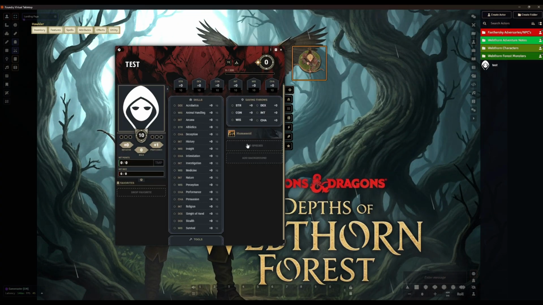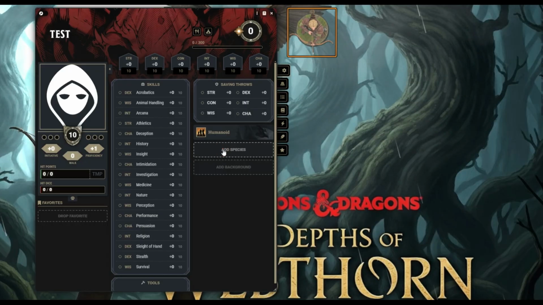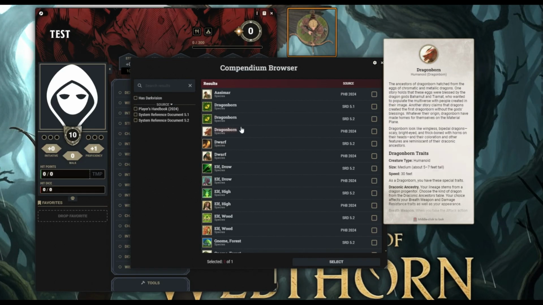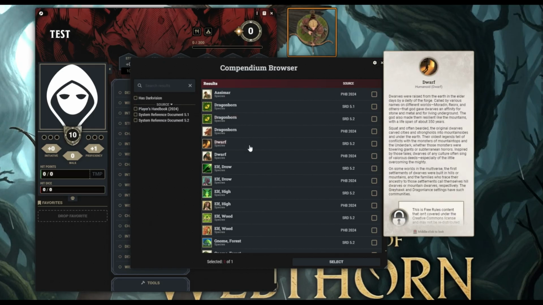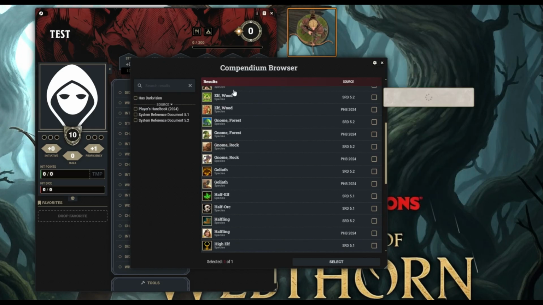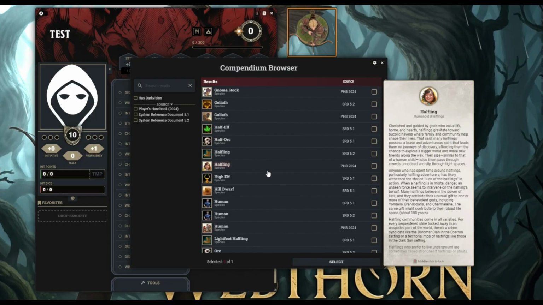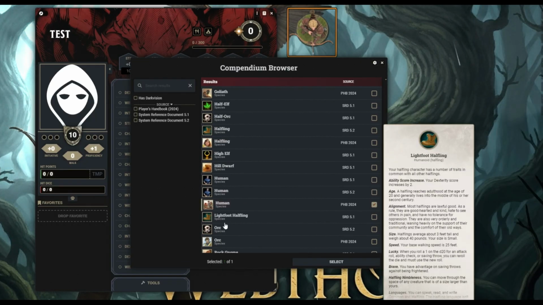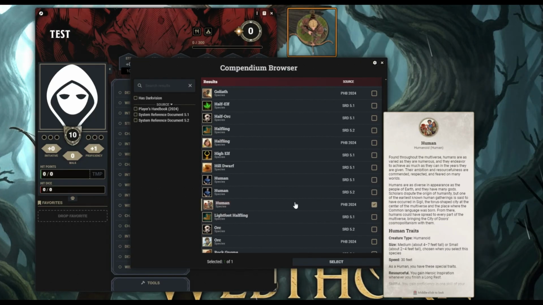So right off the bat, down here, it's going to ask us to choose a species. So I'm going to choose my species, and I have purchased the Player's Handbook 2024 edition in Foundry. So all of this is going to be drag and drop because of that. So I'm going to go down here and be really blasé, and I'm going to choose a human. I click on it. Now, you'll notice here on the side, though, that it does have a pop-up. These pop-ups serve to sort of allow players to read about the species they're going to choose without having to go too far into a menu system or a pop-up or I guess another tab system or another page. It's just kind of popping up on the side there for them to read as they scroll.